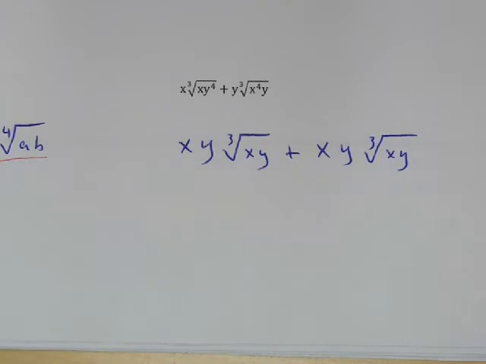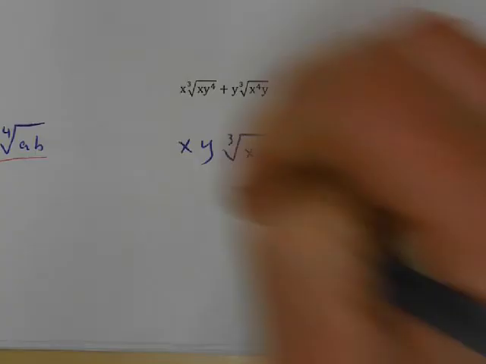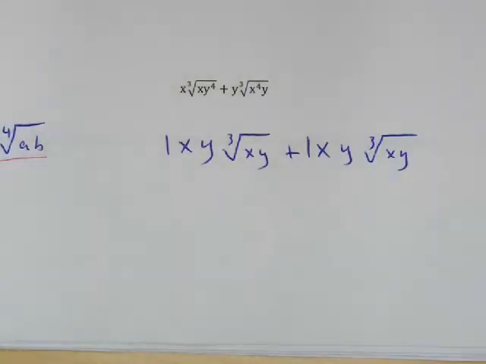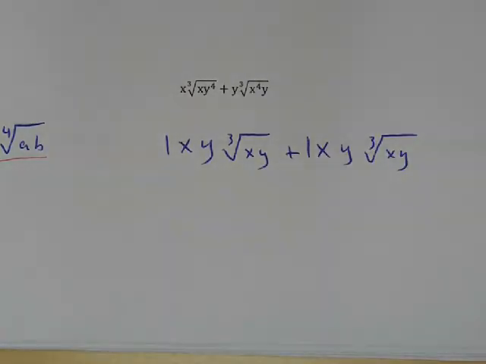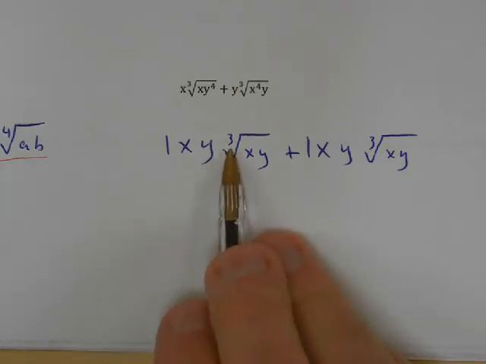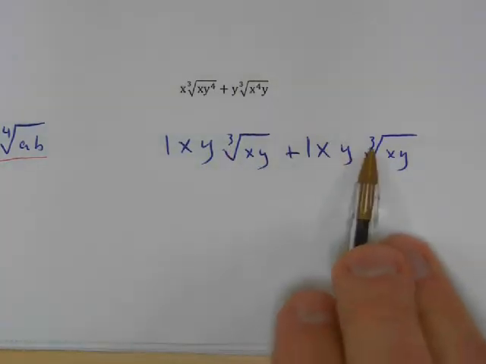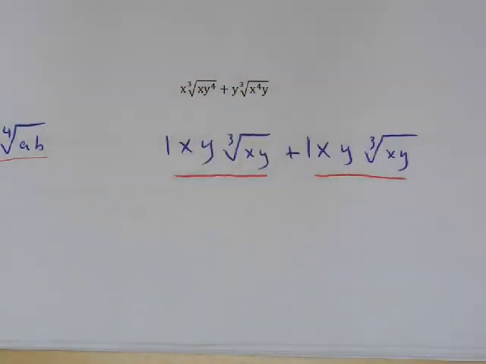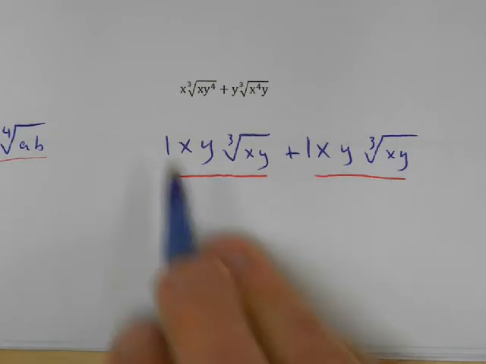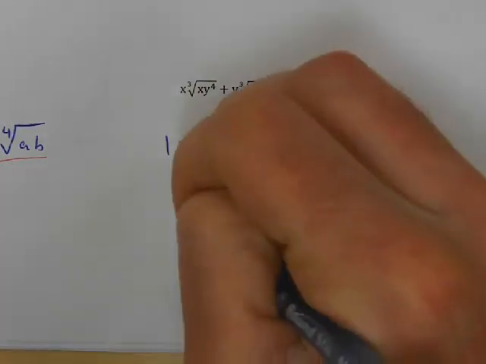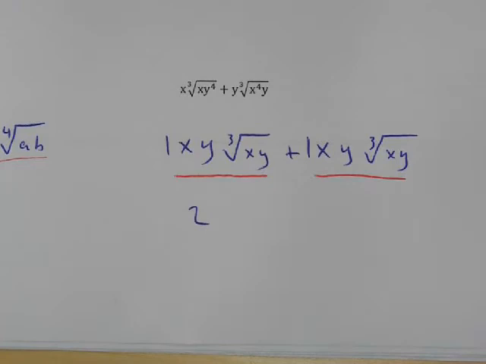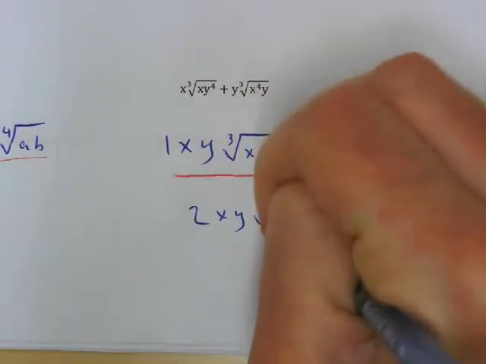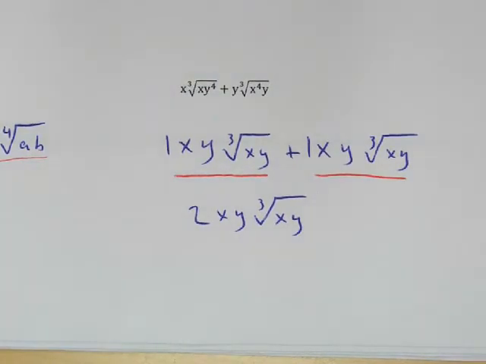Okay, now something optional. If there's no numbers in this, I can always say, okay, I've got 1 of this thing and also 1 of this thing. Okay, well, is whatever comes after the numbers the same? Sure, I've got xy times the cube root of xy, xy times the cube root of xy. So yeah, this thing is the same as that thing. Okay, so then how many of that thing do I have? Well, 1 of them here plus 1 of them there gives me 2 of that thing. And what is my thing? Well, xy times the cube root of xy. So then that's my answer.